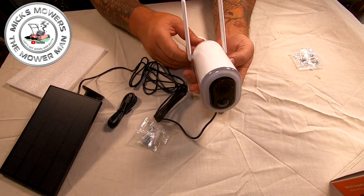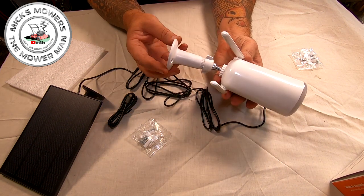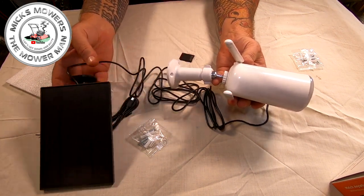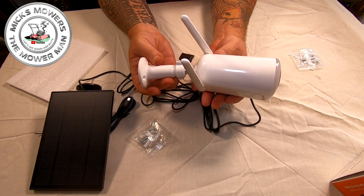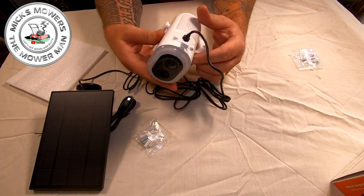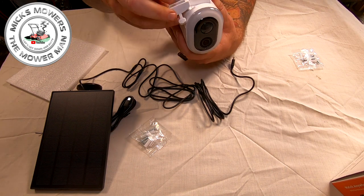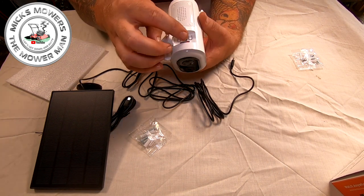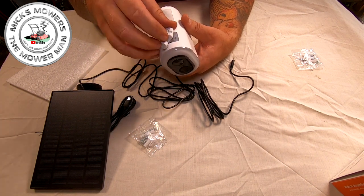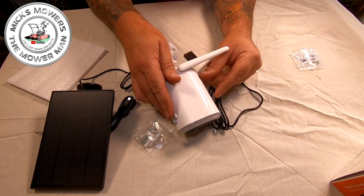So next thing to do will be try and find a location to put this camera, and then we can screw it to the wall, screw the solar panel to the wall, get it set up in the place where we want it, and then hopefully we can try and power this thing on, which will be done by removing this little tiny rubber bung and turning the power on, which is this one here, and then you've got a reset button on this side here. So that's what we do next. We'll get the old ladder out and we'll drill some holes in the wall, and then I think we'll go from there, see how we get on.